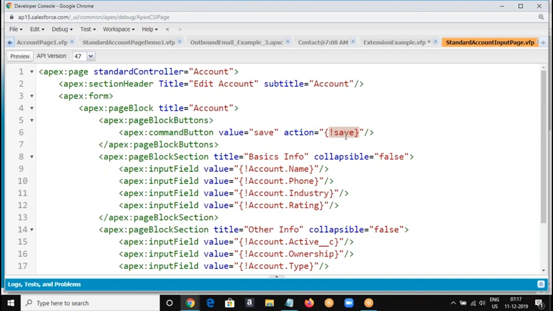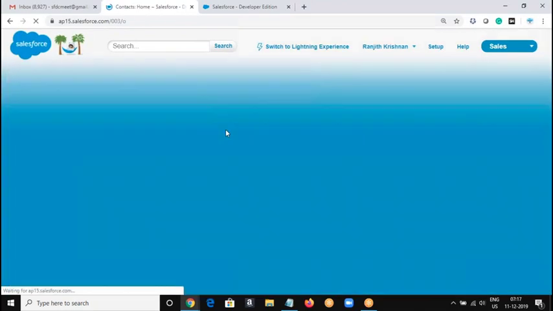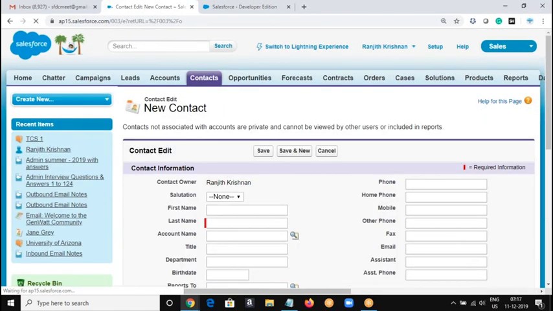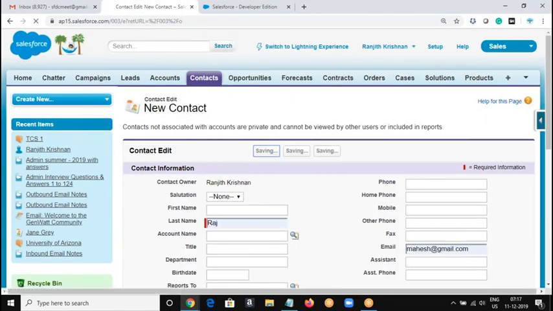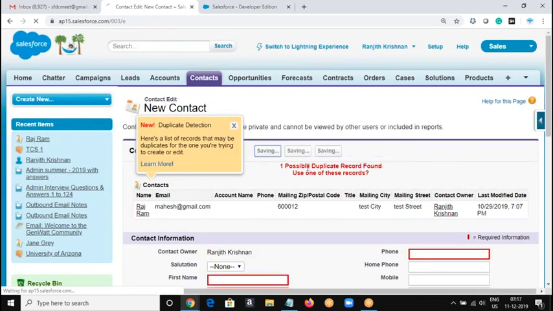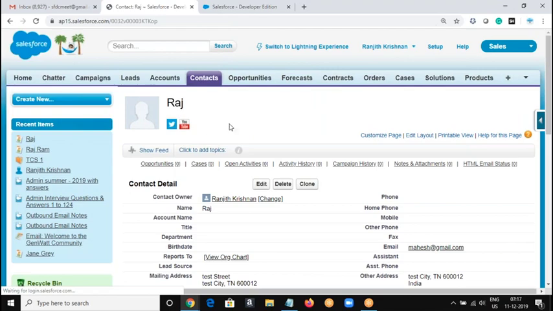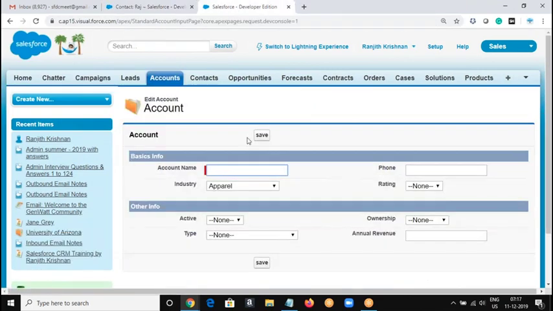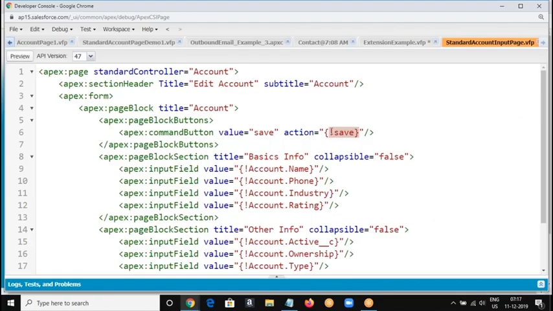The record is inserted, and it takes you to the standard detail page, right? So this is the standard behavior when you insert any row using the standard layout. It takes you to the detail page of the record. The same behavior you can expect in the method that belongs to the standard controller.